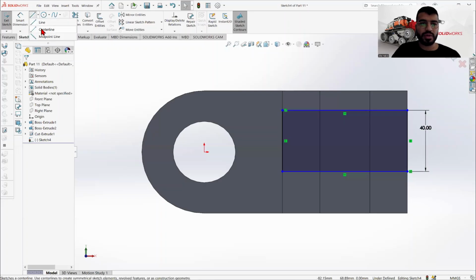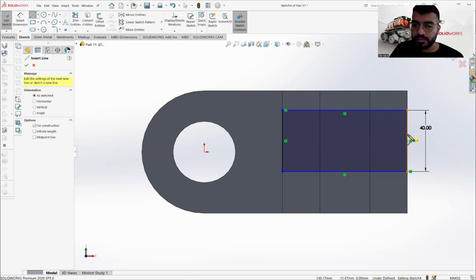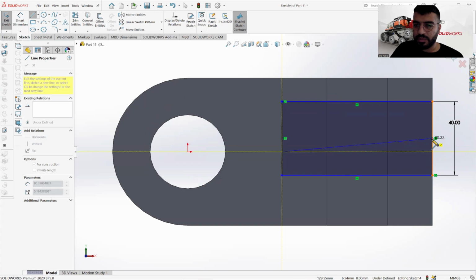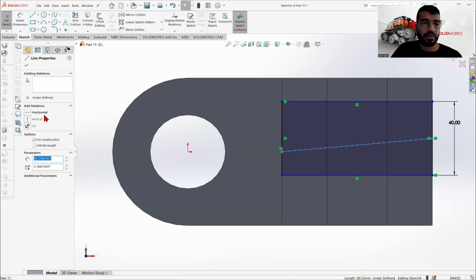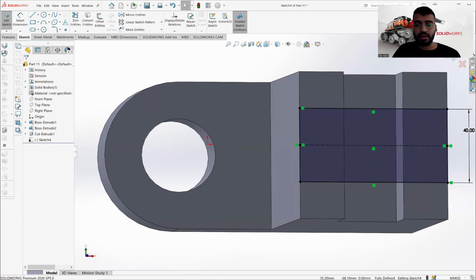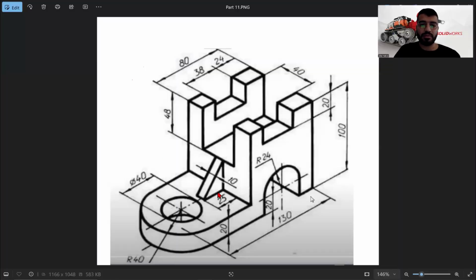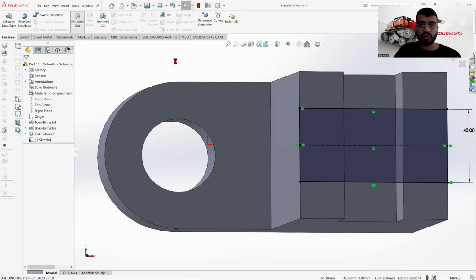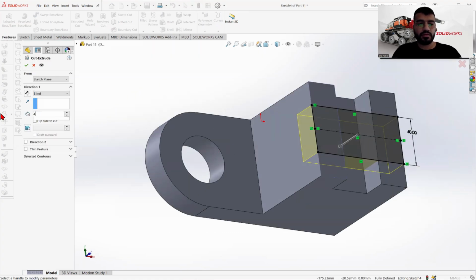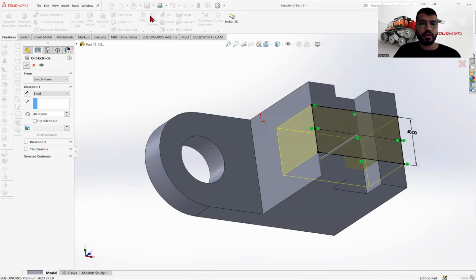So we can draw a center line. This is the midpoint of this big line, the yellow, connected to the midpoint of the other line of the rectangle, right-click select, and do here horizontal. Perfect. So now it's all in black, means it's fully defined. Now let's extrude cut of depth 48 millimeter. Feature extrude cut. Here, type 48. Save.